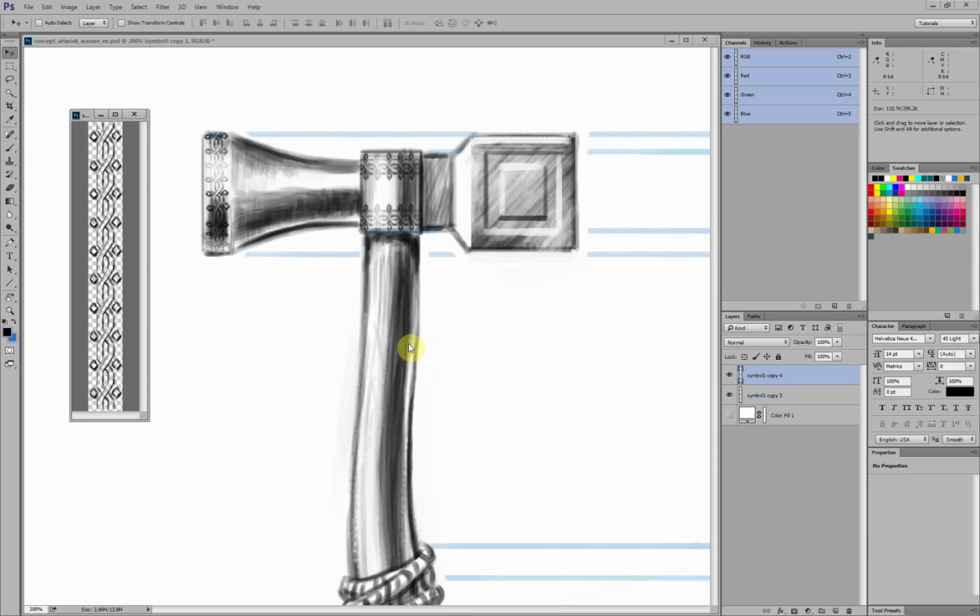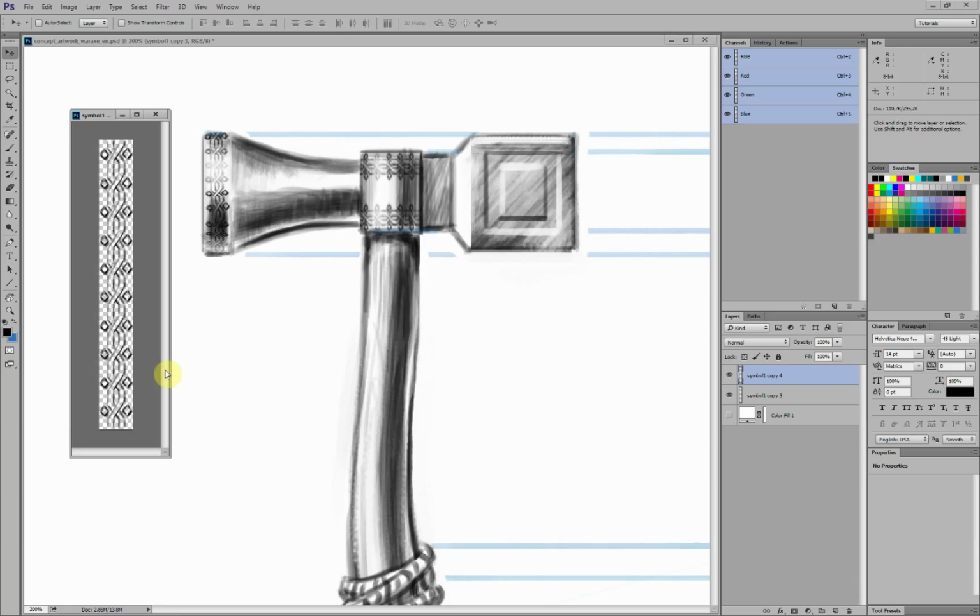I will show you two ways how to do these elements. The first one will be based on a projection, as I said, and the second one will be based on a 3D object that can be created in 3D-Coat. The second version is interesting for people who do not own Photoshop or are using other tools to create 2D elements. Okay, a lot of talk, let's start to create our pattern.